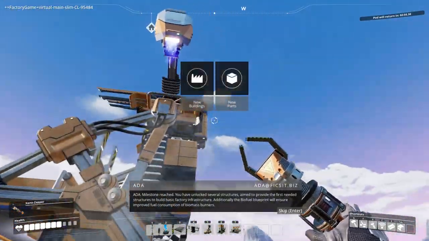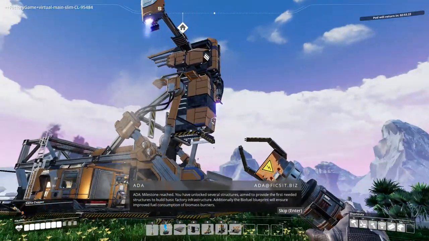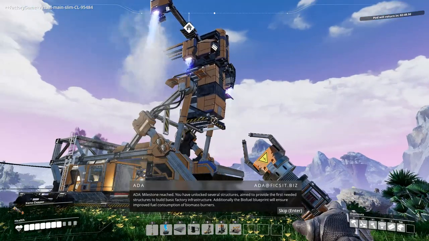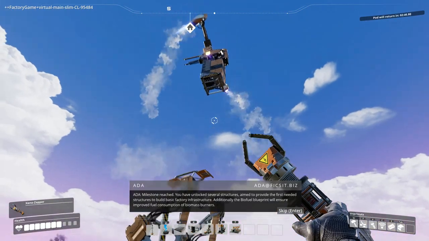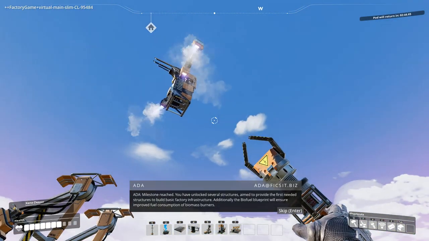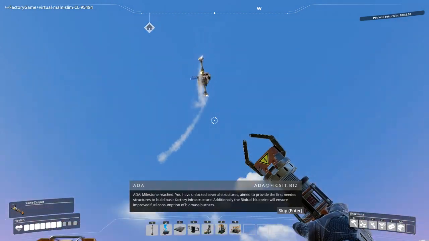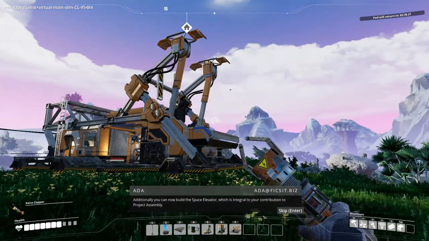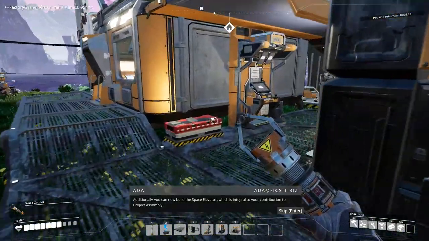Milestone reached. Bipod. You have unlocked several structures aimed to provide the first needed to build basic factory infrastructure. Additionally, the biofuel blueprint will ensure improved fuel consumption of biomass burners. Additionally, you can now build the space elevator, which is integral to your contribution to project assembly.